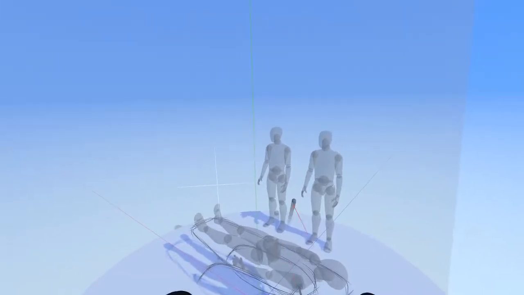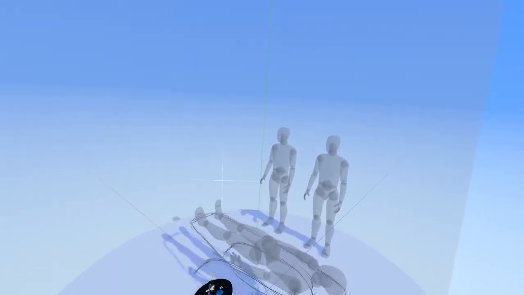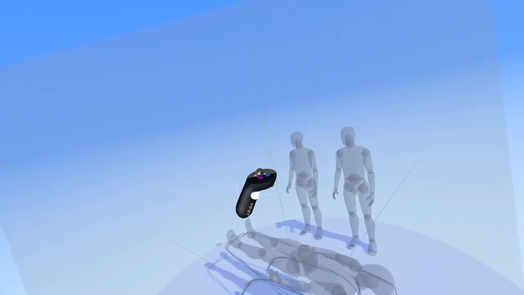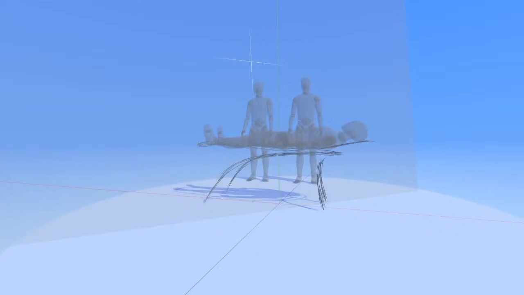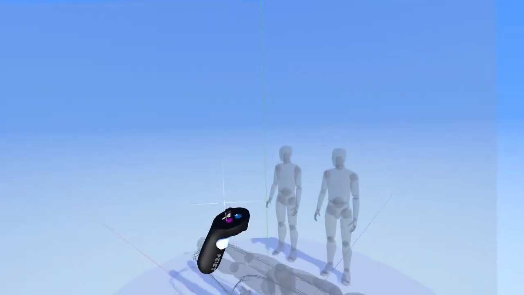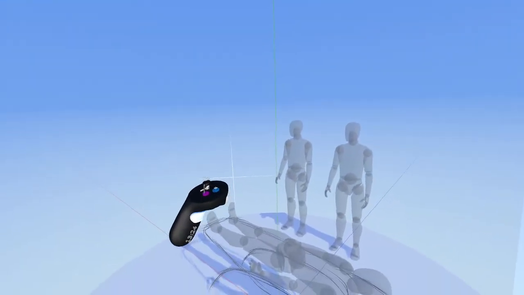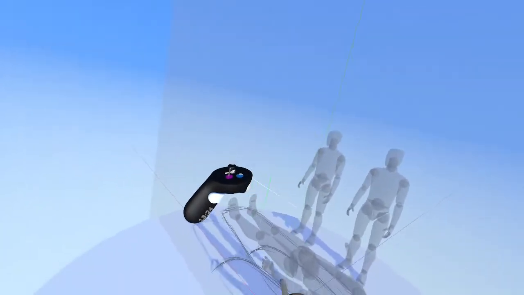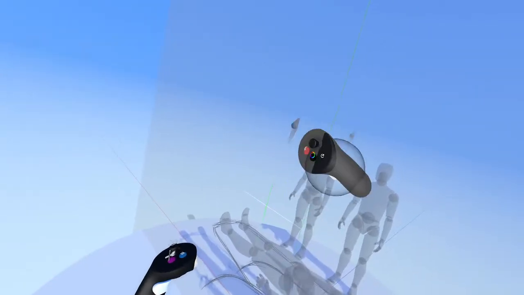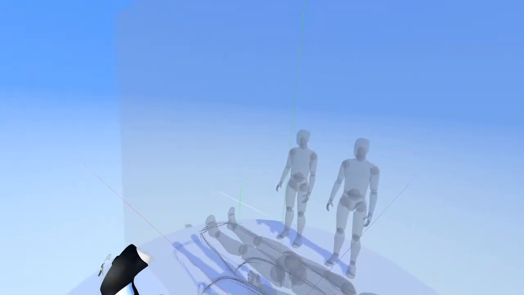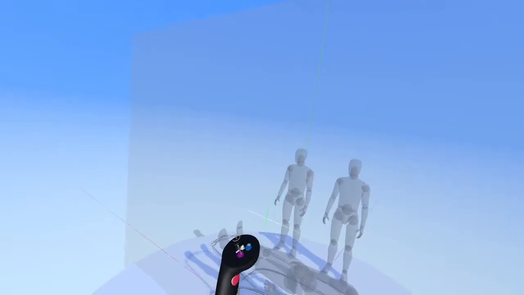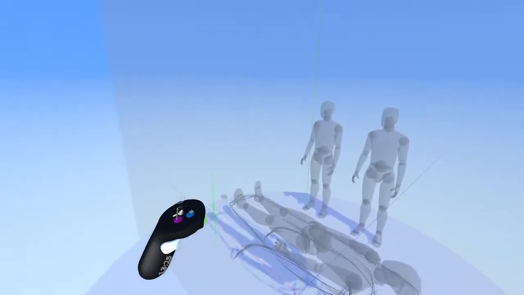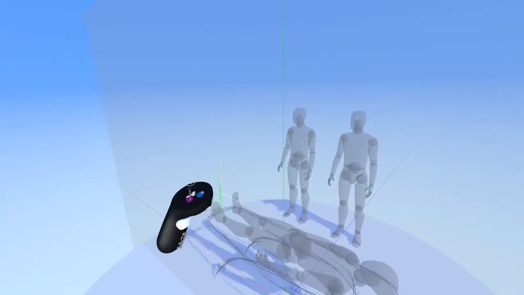So to place it precisely, connected to an axis, you want to make sure your controller is parallel to the axes you want to snap to, so X, Y, or Z. So we're going to stick with Y here. And then half hold the pointer finger trigger. And again, we get a UI indicator here that we're actually locked into a certain axis. So in this case, it's highlighting green, and I'm locked in the Y axis this entire time.